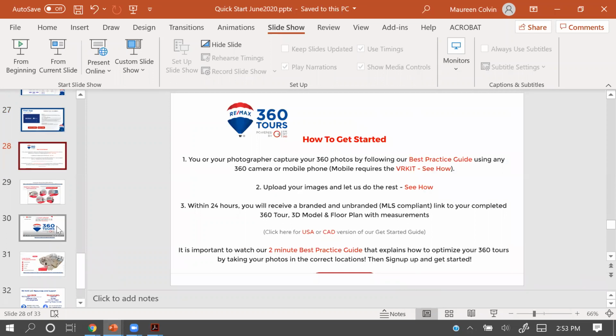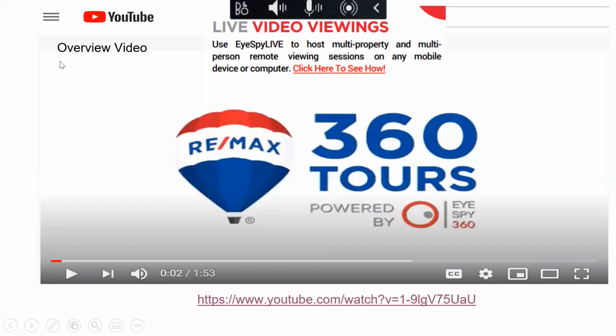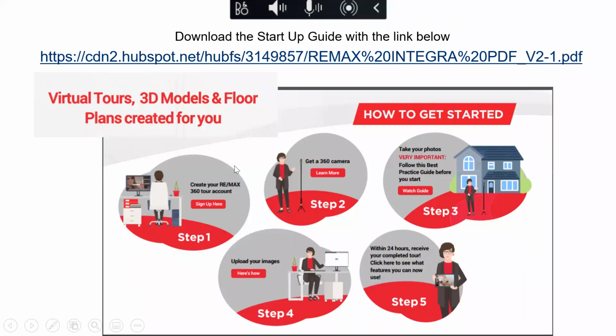So I wanted to show you that because this is the newest thing that has been offered to Remax agents, and the price point is extremely affordable. What we have here is the opportunity to sign up at special Remax discount pricing. It is only $14.99 per month per user. And then for every tour you send off to the company, it's a minimum of a $10 charge where you can send them 10 photographs where they will create that image that you just saw. And if you choose to add more than 10, then it's $1 per photo over that. But that is a very, very affordable rate that they've given special to Remax.